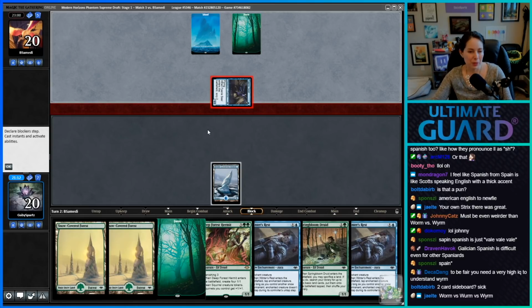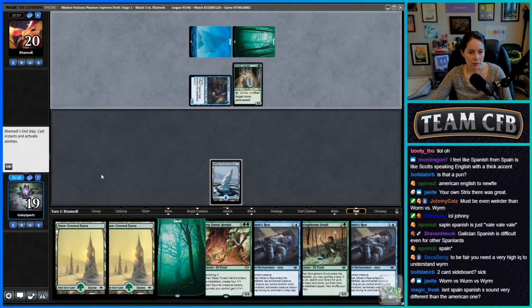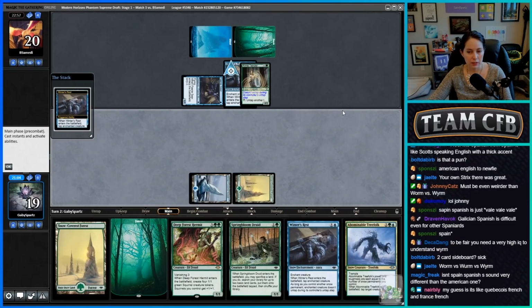Yeah, both the bird. We picked up a lot of snow land, so we have a very, very small sideboard. I don't think I'm going to Winter's Rest any... Oh, I will Winter's Rest that thing. Ooh, we got the tree folk.